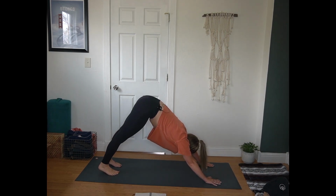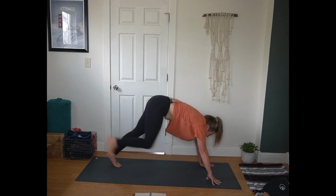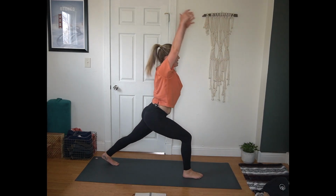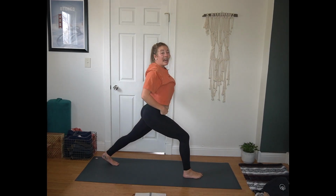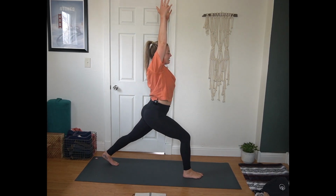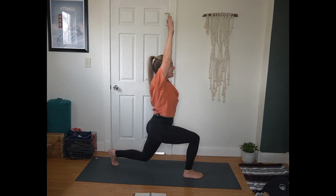What a nice little surprise. Inhale, right leg to sky. Exhale, step it between your hands, lifting for high crescent. Arms reach towards the sky. Press into your back heel. Breathing here. Then you'll lower your back knee to hover once more.